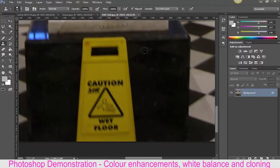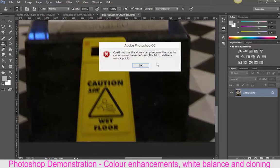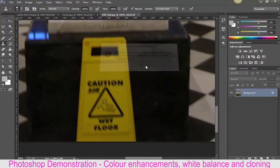Now at the moment, I'm on my rubber stamp tool. I've just opened an image. If I click my mouse, and again many of you will do this, you get this little dialogue box saying that you can't clone because you haven't copied. We need to pick up a copy of a good area to paste over the copy of a bad area. To do that, if you hold down the Alt key on your keyboard, you'll see that the cursor changes from a circle to a little target. That target is the cursor that you need to click, and that will take a copy of wherever you click and put that on the clipboard.